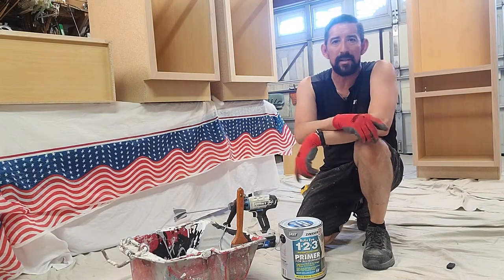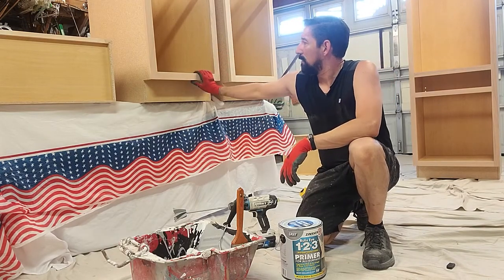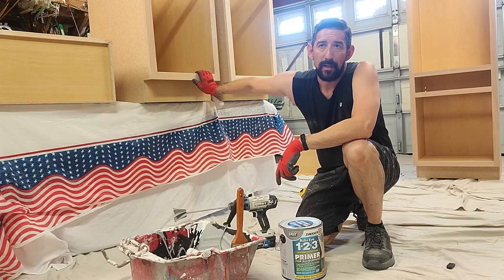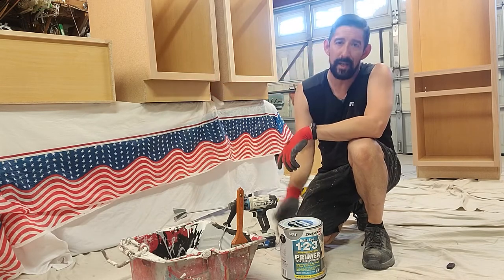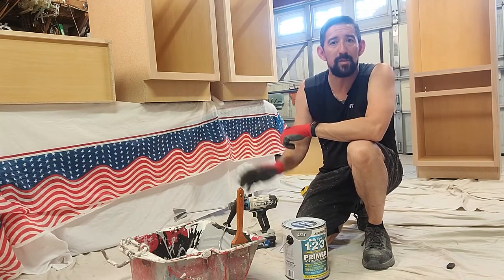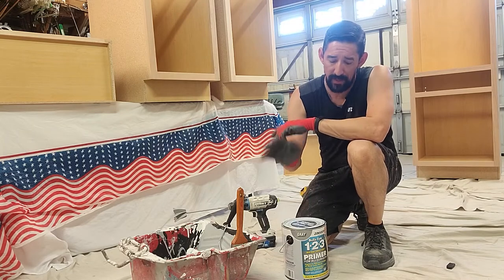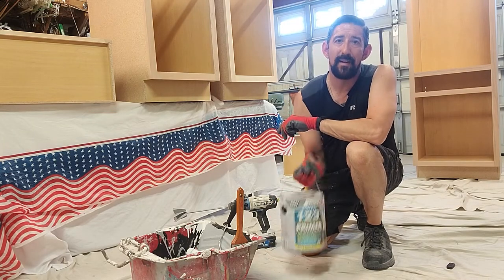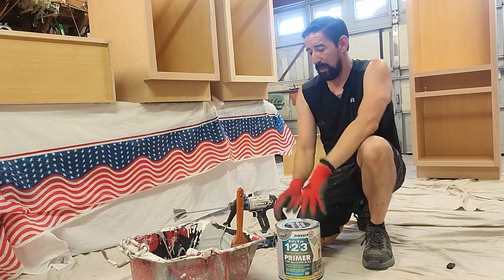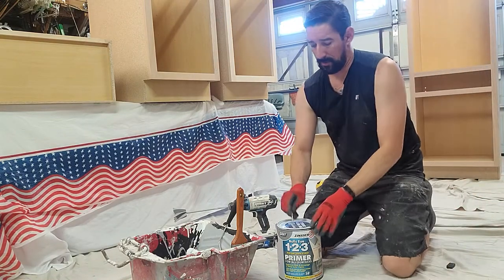You're going to have umpteen products on the market, and they're all going to tell you this and that about the wood bleeding through white paint, which it will. And you don't need their special primer. All you need is something with tint in it. So we're putting this dark gray on, and then we're painting these white. We're giving the cabinets three coats of white anyway, so it's going to cover over the gray just fine. And the tint keeps the tannin of the wood from bleeding through onto the white. It's literally that simple. So first thing we're going to need to do is mix this stuff up. Of course, I just popped the lid back on accident, so I just got a little screw here.